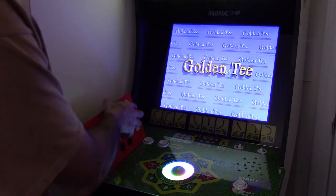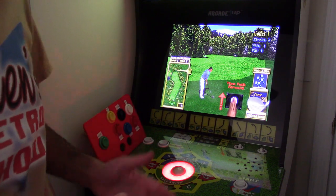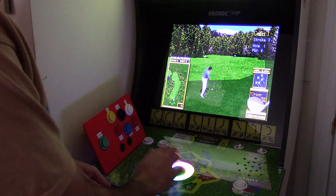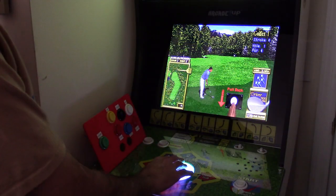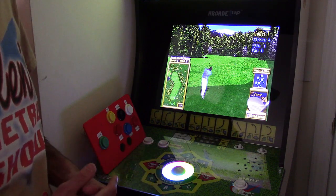Now, of course, I can change the dot per inch. I'll change it to the highest mode. That's the most dots per inch, which probably will make it worse, but let's see. I'm gonna pick my driver 300 yards, and that was a mistake. Didn't want to do that. Let me pull it back again. See, I really don't get a lot of travel with it.